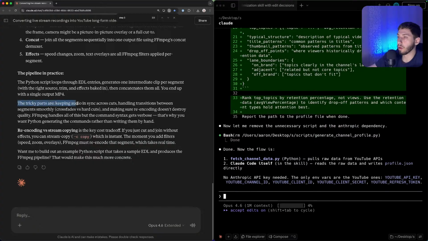Yeah, keeping audio in sync across cuts, handling transitions between segments smoothly, crossfades versus hard. Okay. Can you convert your message into a Claude Code prompt that I can use to build this step 3?